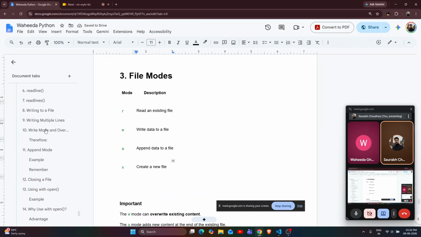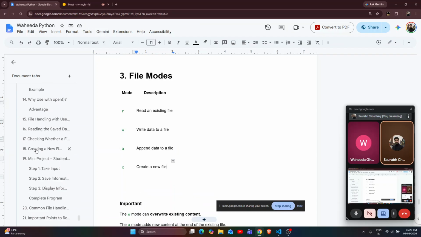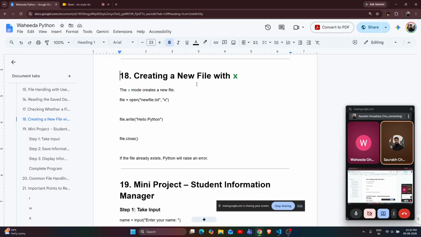Creating a new file with the X. So X mode creates a new file. You write open new file.txt with X. If the name is of any file which does not exist, then this will create a new file, and you can write something inside the file and then close it.